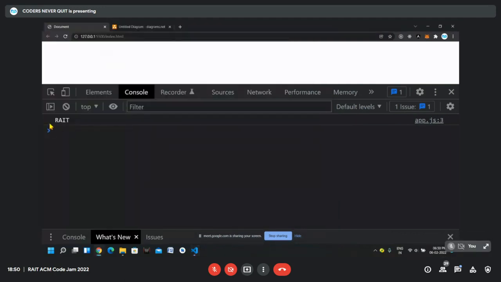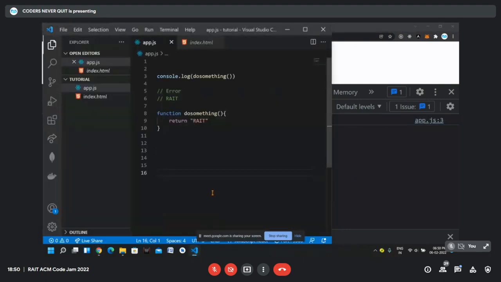So the output is, it's printing. We didn't get any error. Now, why is that the case? Technically we should get an error because we are trying to call this function before it's initialized. What happens is how JavaScript runs this code. JavaScript takes the function declaration and moves it to the top. This concept we call hoisting. We have this weird concept in JavaScript that we call hoisting.